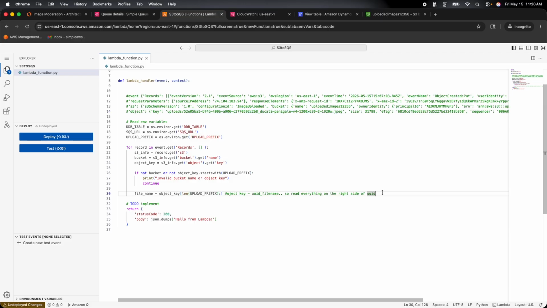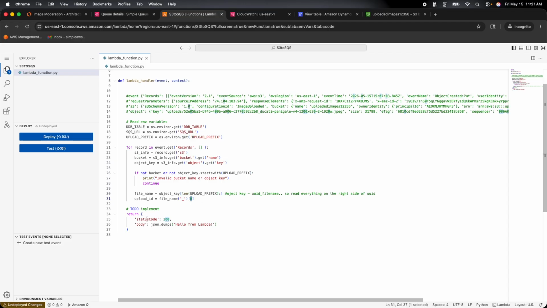And from there, let's extract the UUID. So upload ID is going to be, so now we have the file name, right? So we are going to split this file name by an underscore, because we know that our format is always going to be UUID underscore file name. It will essentially split this file name into two elements, which first will be the UUID, upload ID, and the second is the actual file name that the user has selected. So we will read the first part of it, which will be the upload ID.